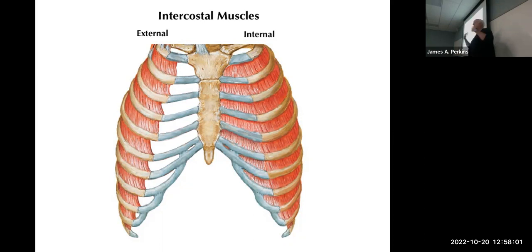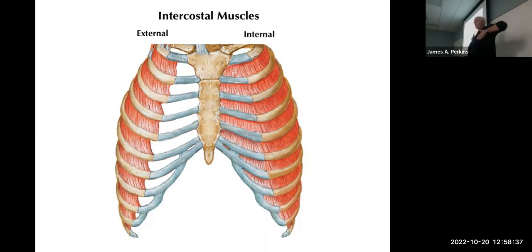The different layers of intercostal muscles have different fiber direction, and you can sometimes use this to help distinguish them. What I like to do is imagine that I'm wearing a jacket, which would be appropriate for this time of year, a jacket that has some pockets to keep your hands warm. You stick your hands into those pockets here around your abdomen area. The direction of my fingers, as my fingers go into those pockets around my waist, around my hips here, that's the direction of the external intercostal fibers, right?